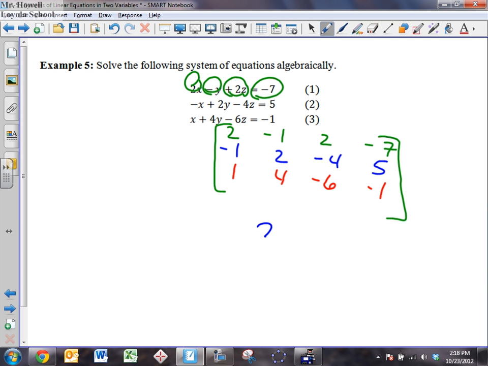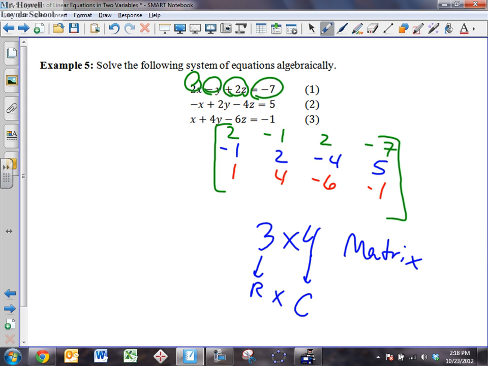This is a 3 by 4 matrix. So 3 indicates the number of rows, and 4 indicates the number of columns. Whenever you're doing a matrix, it's always rows by columns. So if you had 20 rows and 35 columns, it's 20 by 35. Okay? So it's always rows by columns.